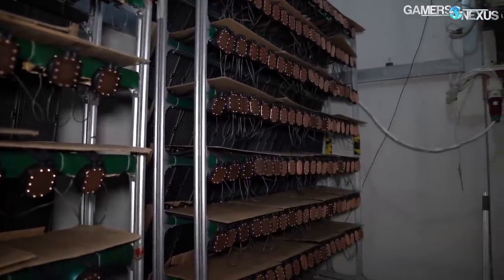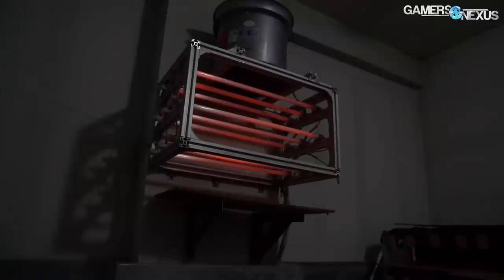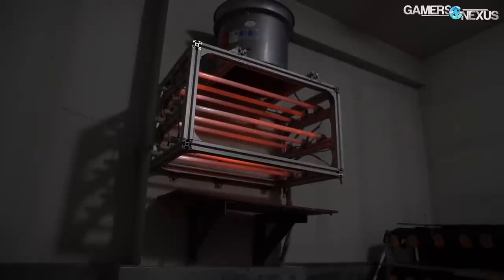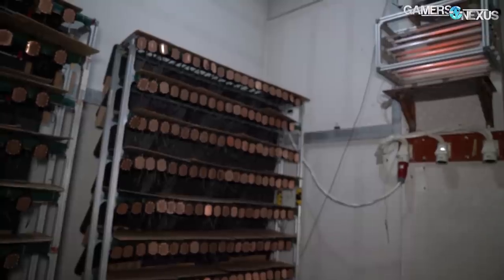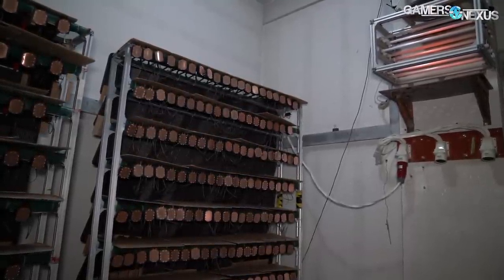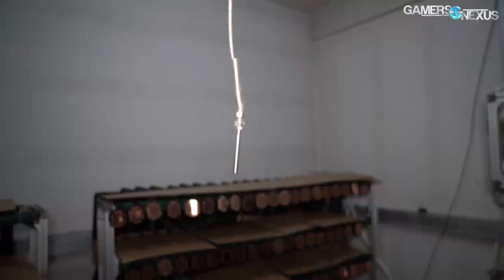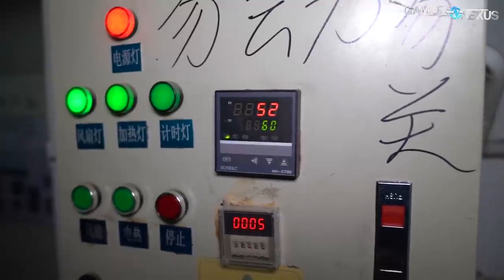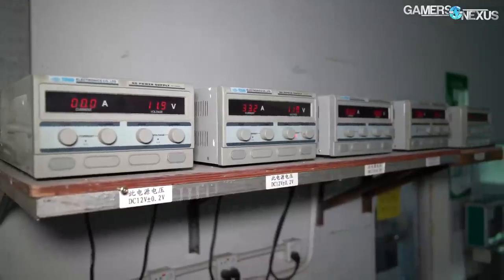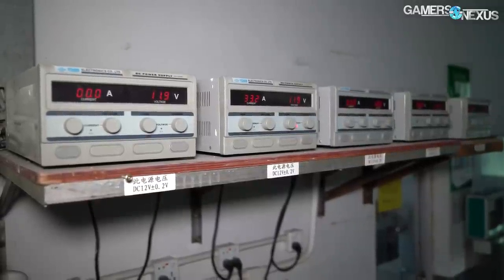The coolers are next deposited onto another transport rack, this time with pump headers and PCBs built into the torture rack. The torture rack is rolled into a literal oven, where thermal burn-in testing tortures each cooler for two hours to ensure it survives a worst-case environment. Cooler Master does similar testing, and most liquid cooling manufacturers including Asetek also do similar testing. For Deepcool's part, this chamber tests every single cooler off the line. Each cooler is run at maximum pump speed for two hours, and the room — with its thermometer hanging from the ceiling — indicates a constant temperature of at least 60 degrees Celsius.